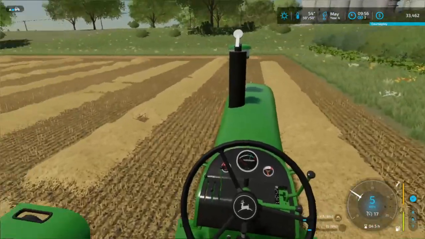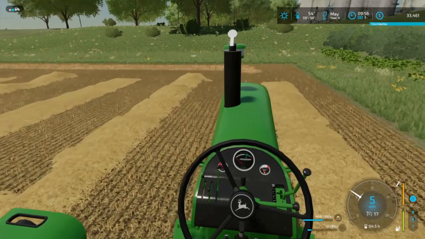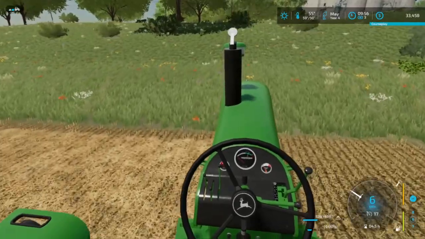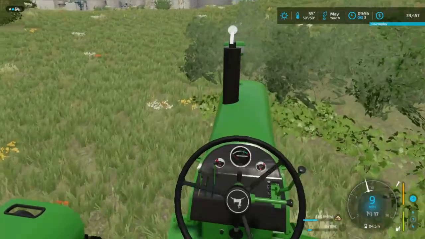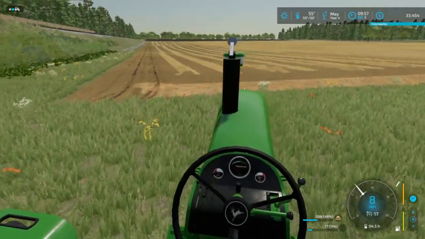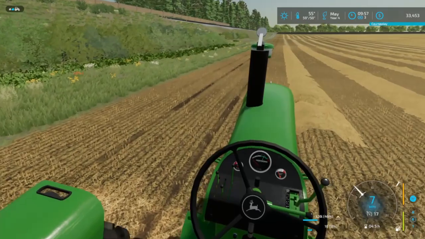Let's get some first person view here. I guess that works if I keep the nose right on the inside of the swath. Yep. All right. Take a little bit of a wide turn because I've got two trailers behind me. Made it down here about the same time that Jim did, so that worked all right.